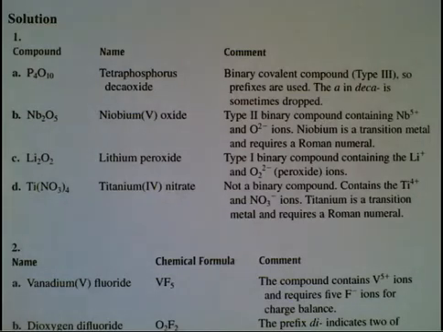We go to Li2O2. This is a little bit of a tricky one. This is a type 1 binary compound containing lithium ions, but it also has the peroxide ion. This is not a dioxide situation here. Peroxide is something that happens only with main group 1 metals, when you have 2 main group 1 metals and 2 oxygen atoms, here 2 lithiums and 2 oxygens.